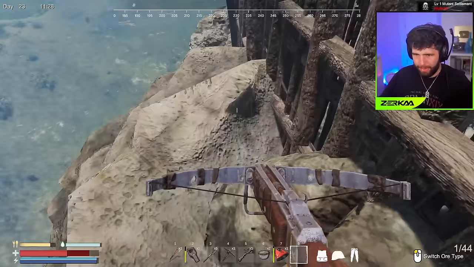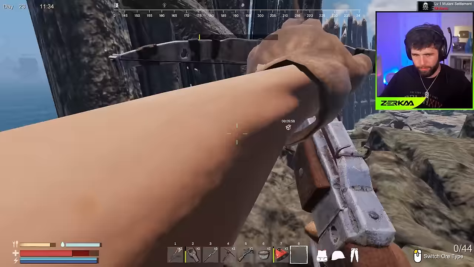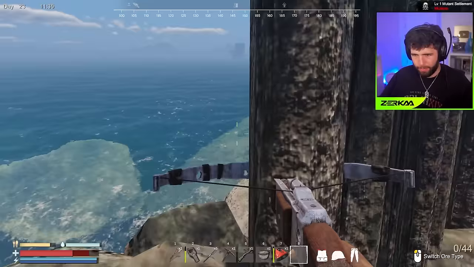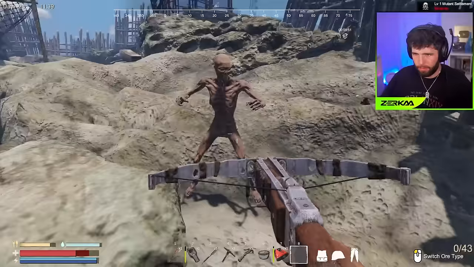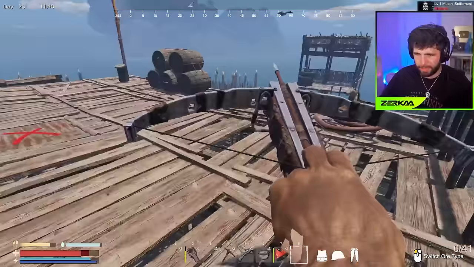The knee shot is the play. Maybe, you know what, it might have really bad range. I think you've got to run up and no-scope him. Got to montage it. Nah, this is, they're broken. Look. Okay, that works.